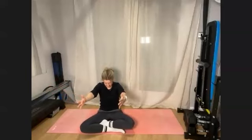Can you do that one more time? Inhale, open. Lift up, open that throat, lengthen the chin up to the ceiling, exhale round. Now this time, come open to your T and hold it here.